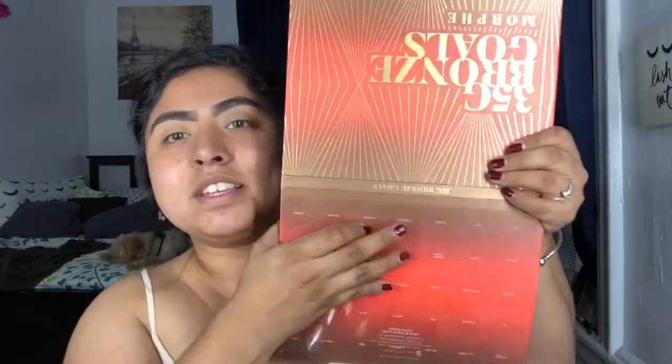It's a lot. The look using this palette. So it comes with its little thing right here. I don't like throwing this out just because these do have the names on it. It doesn't have the names in the back, so maybe I could just paste it in the back.